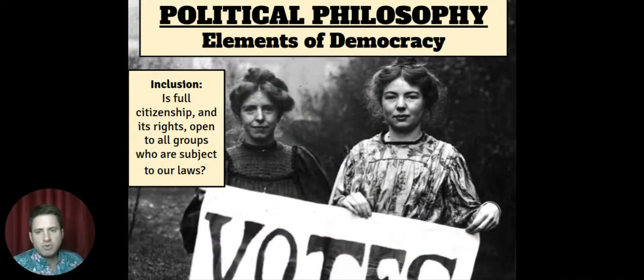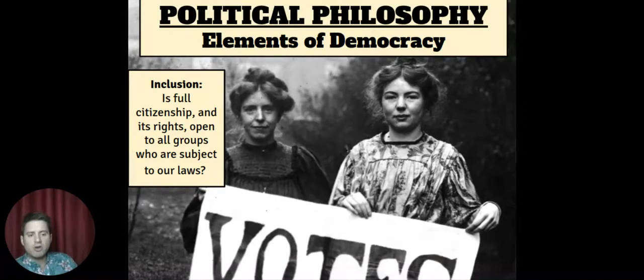The next element of democracy we'll look at is inclusion. A true democracy, if it says the people have power, needs to include all of the people. What does that mean? Most democracies, in fact, no democracies, allow babies to vote. So there are some cutoffs in terms of age, and there may be other cutoffs as well. But are we cutting out too many citizens from full citizenship, from the full rights of being part of a democracy? You see this picture of suffragettes. Write down some other examples you can think of, people who were denied the right to vote, either present day or in the past. It's worth examining.